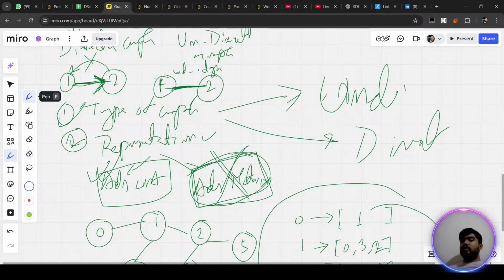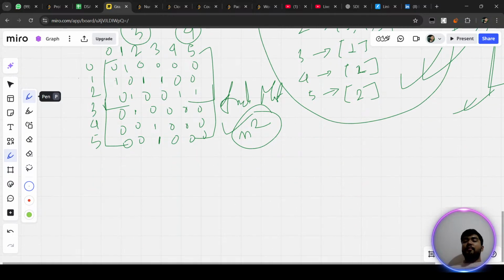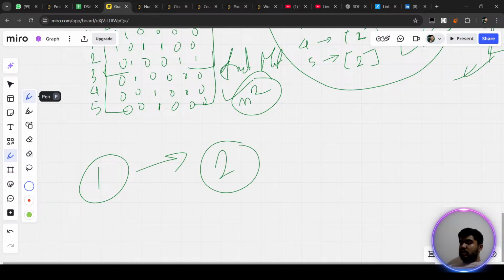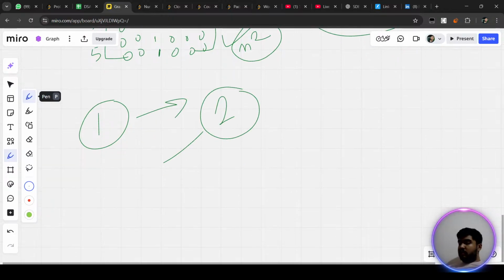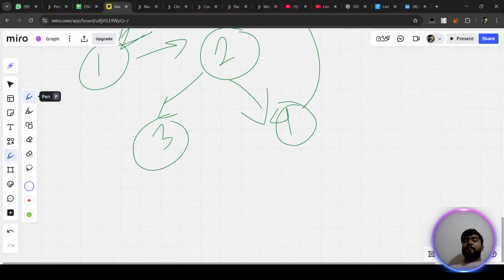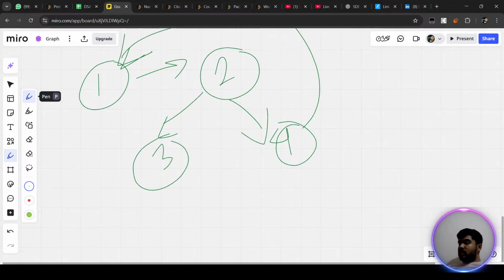Now if I take a very small graph to represent, let's suppose this is my graph: 1 to 2, then from 2 we have 3, and from 2 we have 4 also, and let's suppose from 4 we have the path to go to 1. So let's suppose this is my directed graph. How can we represent it?